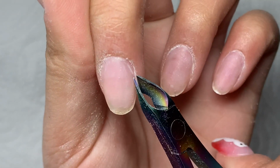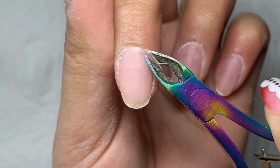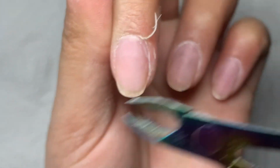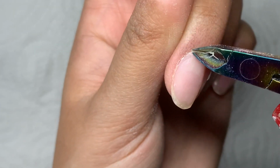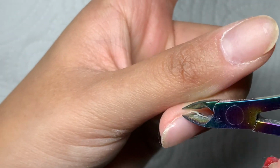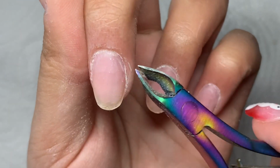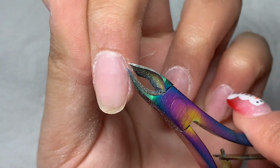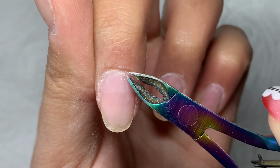And now I'm just going to repeat this to all the nails, making sure that I get only the white bits, because that's pretty much the dead part of the nail. You don't want to cut anything further up than that, because you will cut yourself and it will bleed, and that's just annoying, especially when you're doing your nails, because then you have to wait for it to stop and then it will just get in the way.